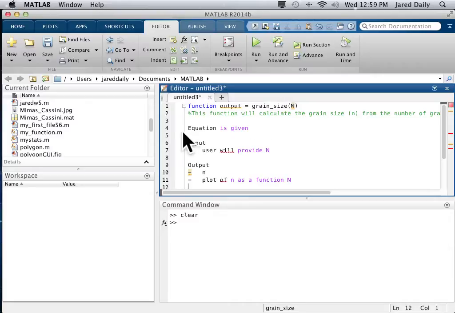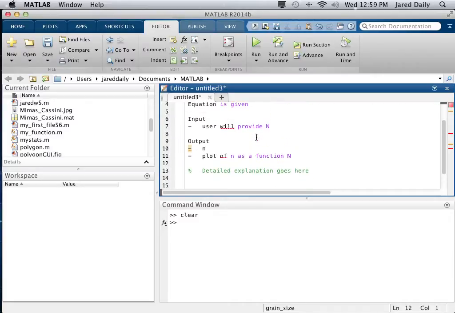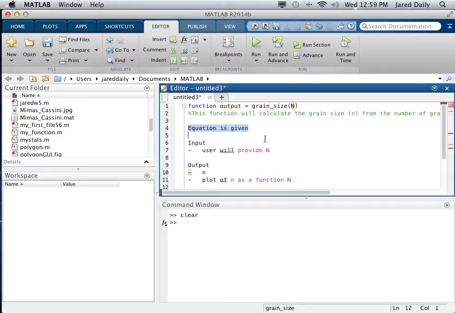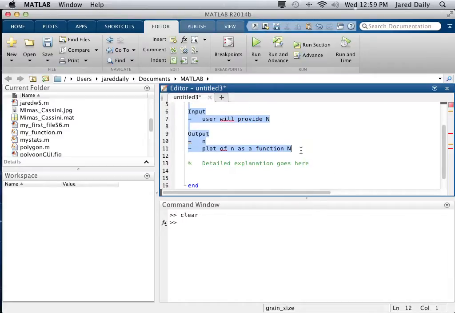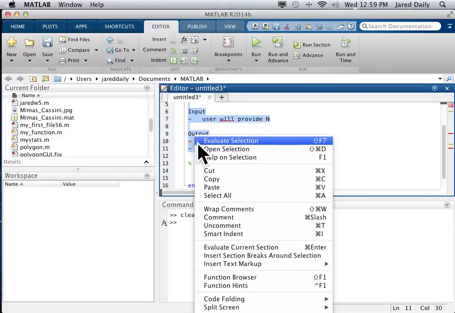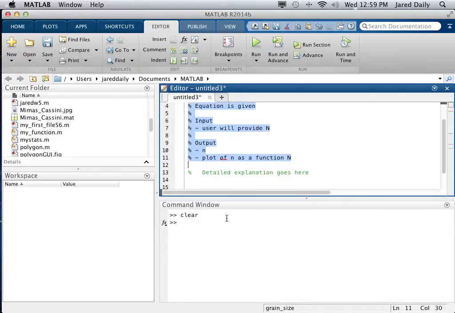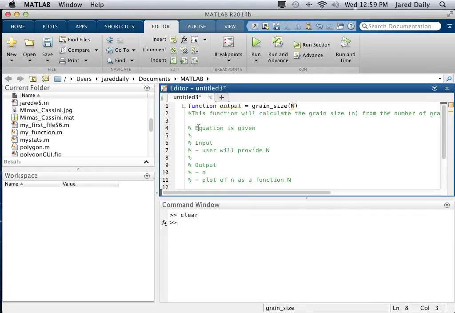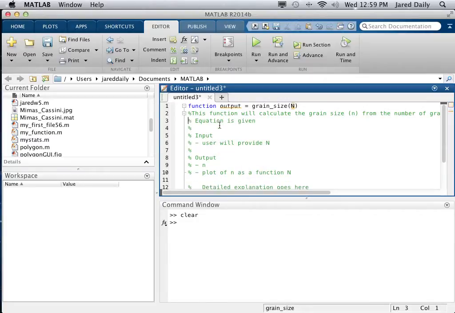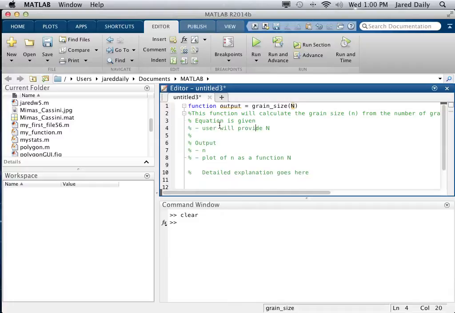Whoa! Now when this happens and you paste some stuff in and it doesn't make all of it comment lines, you can highlight it and you can comment it all by pushing a button up here or right-clicking on it. If you right-click on it, then you can come down here to comment it. You can make it all comment lines. So it's all comment lines now. And I'm going to remove spaces, and I'm going to remove some of these lines that are not necessary for this part of it. Delete that, delete. Don't need all of this.